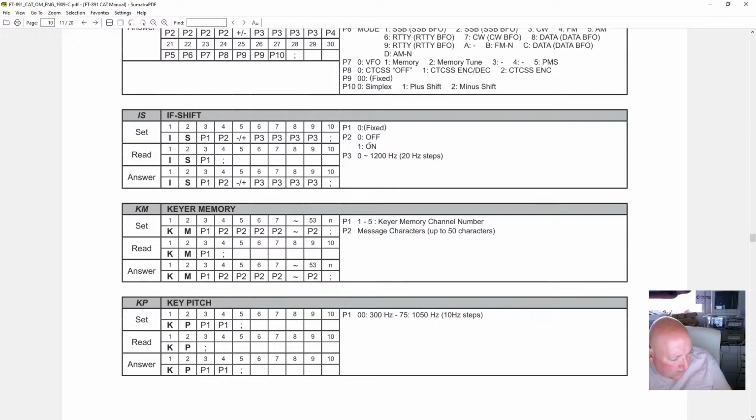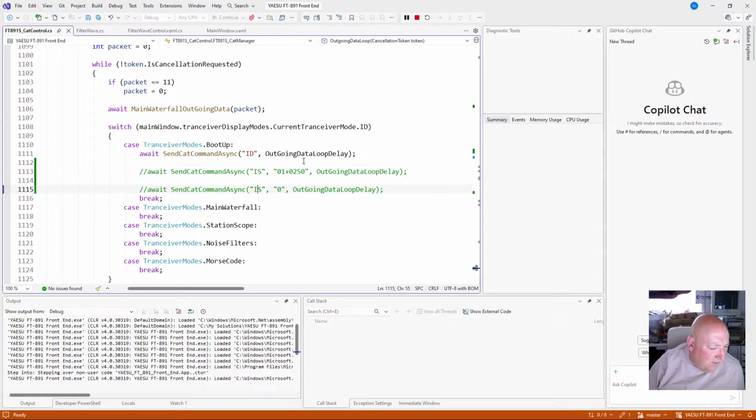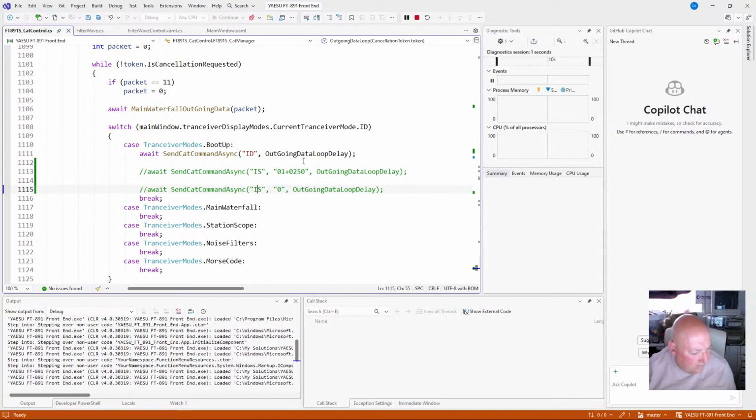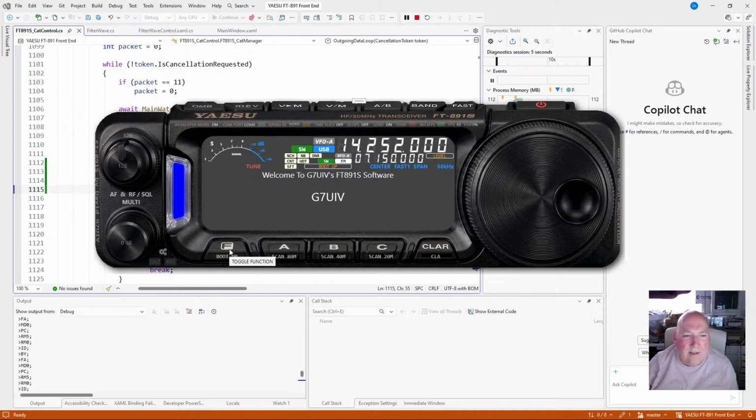If I put that on instead of tune. Hang on. Right, so I've got the shift on. Let's run the software. I'm going to run the software, just to see if I can notice anything. Nothing's going to happen because there's no shift. Right, let's get this back from the muted.